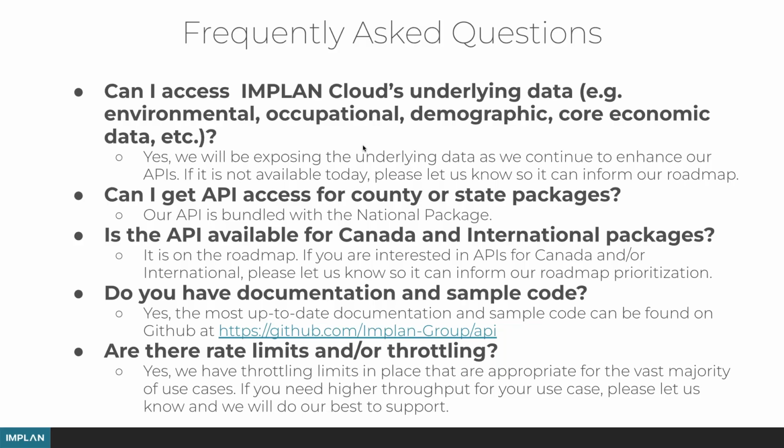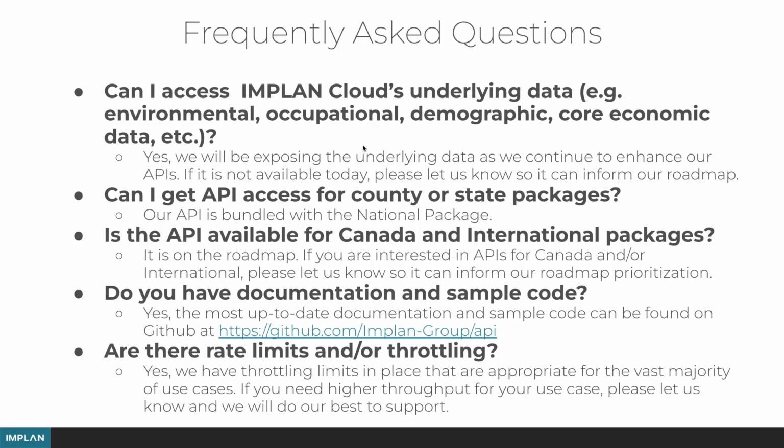Can I get API access for a county or state package? No, right now we're bundling the API with the national package. So if you are a current national package customer, or a current customer that would like to upgrade to it, it's basically just packaged as an add-on or bundled with that.